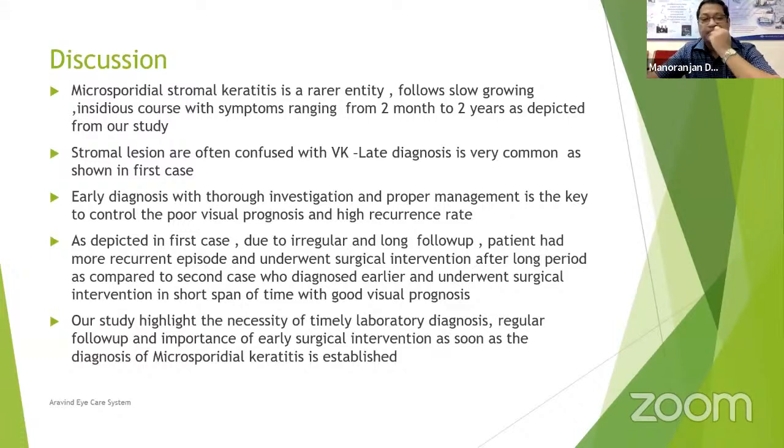As depicted in the first case, due to irregular and long follow-up, the patient had more recurrent episodes and underwent surgical intervention after a long period, as compared to the second case who underwent surgical intervention in a short span of time with good visual prognosis. Our study highlights the necessity of timely laboratory diagnosis, regular follow-up and importance of early surgical intervention as soon as the diagnosis is done.